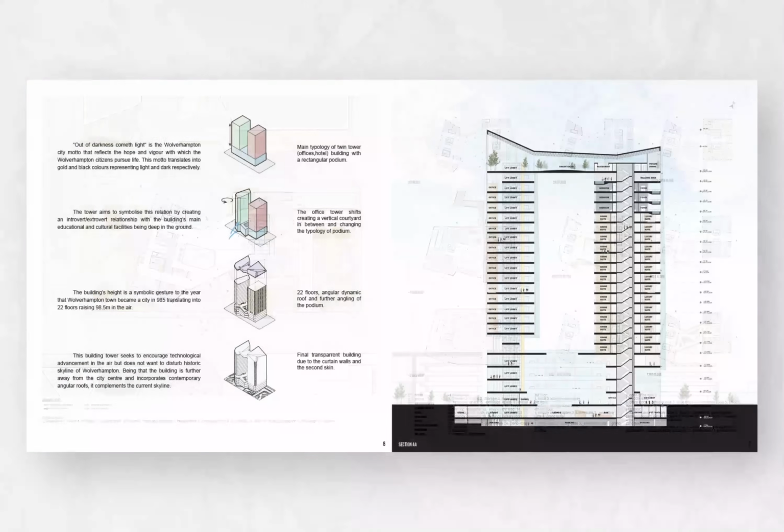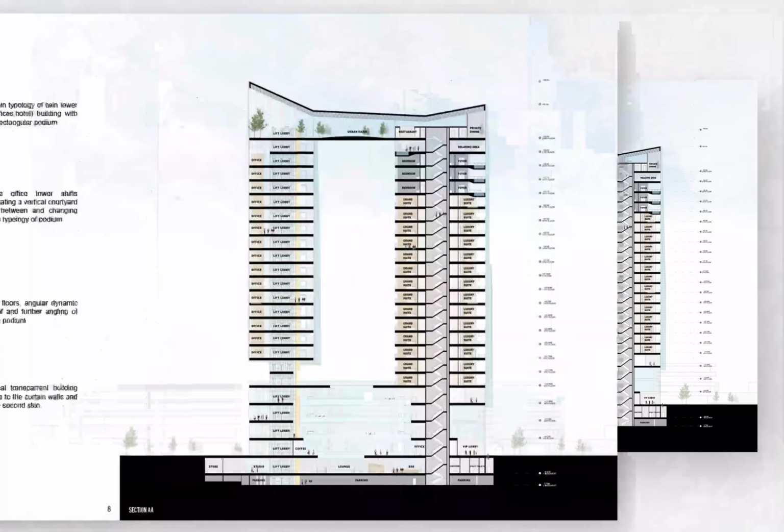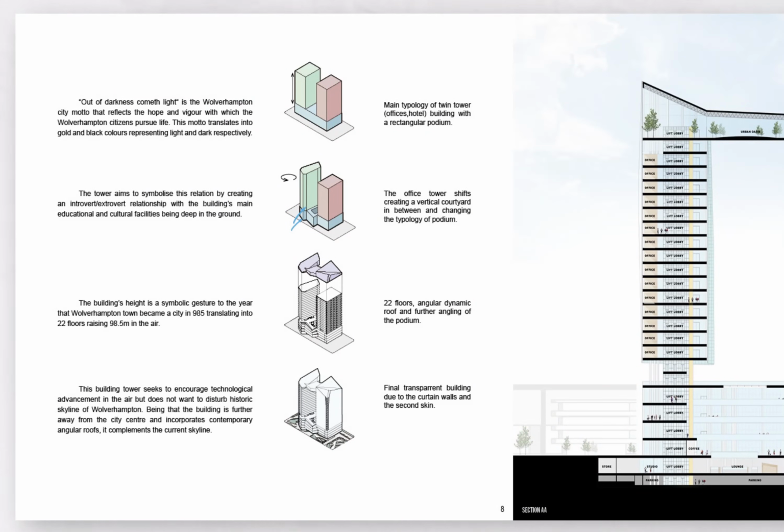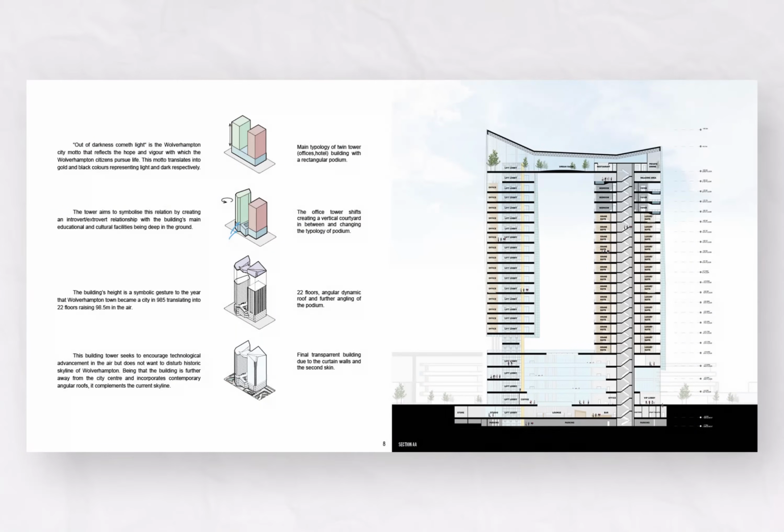The next page has, on the right side, the section for the tower, and then on the left side is the concept development diagram and how I came up with the form. That video will be up on how to do your concept form development diagrams in Illustrator. You guys have requested it for so long. I'm finally doing it for you.